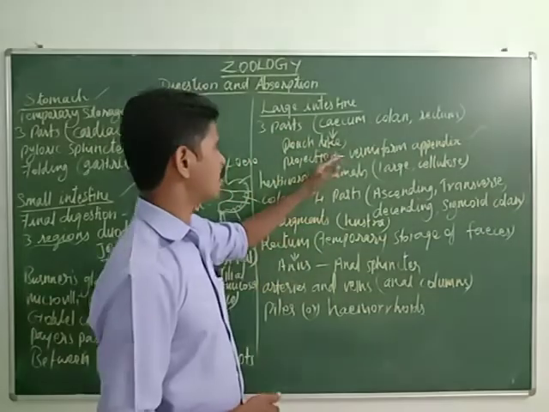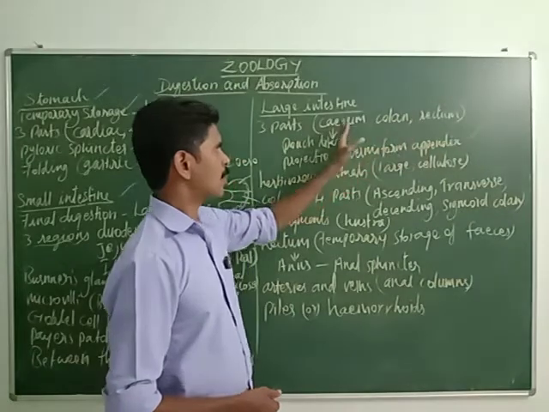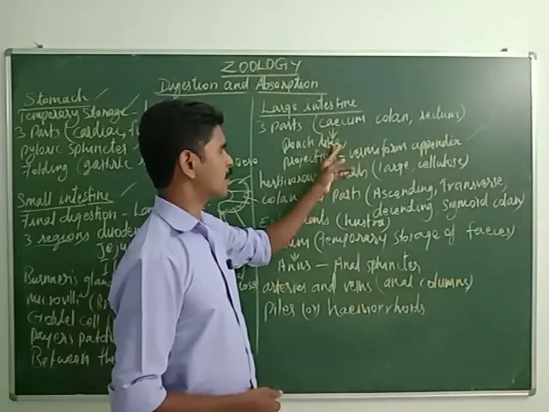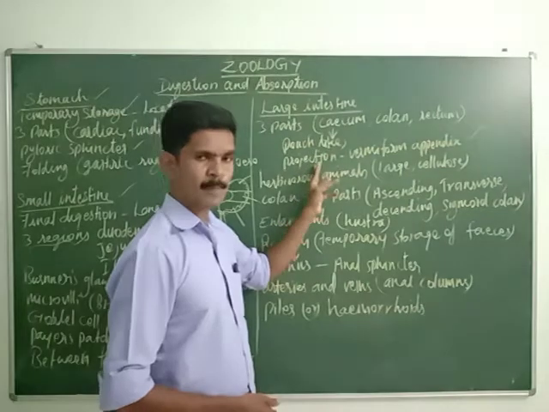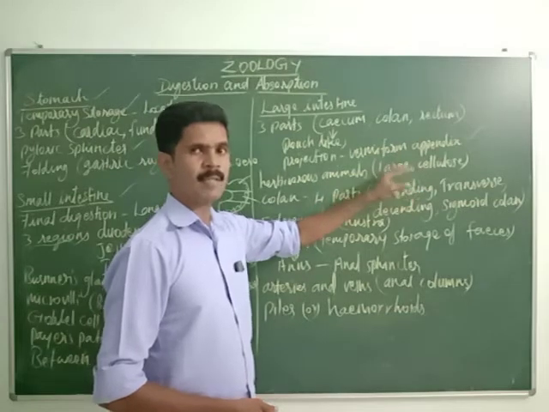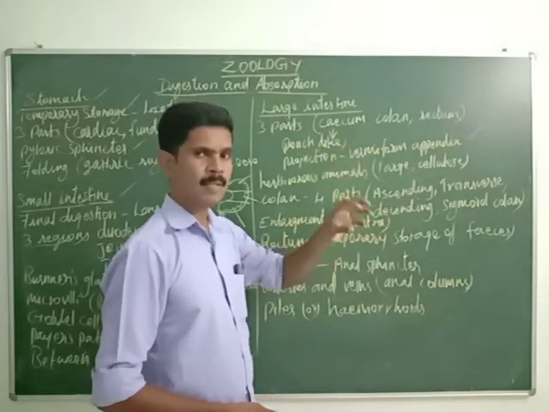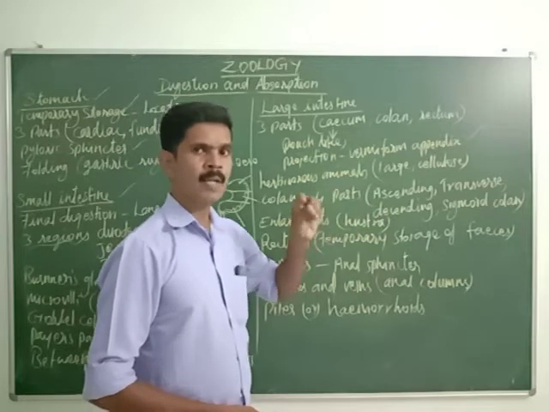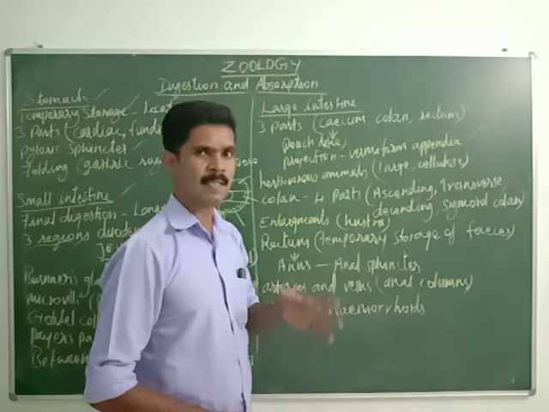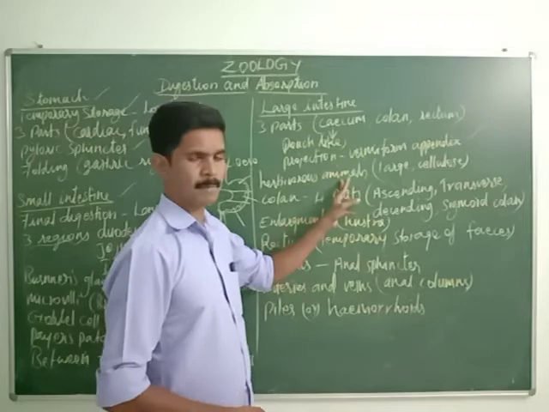Okay, hope you all understood this point. So, three parts are there: cecum, colon, and the rectum. The first part, the cecum, looks like a pouch-like structure, and in this cecum region, one small finger-like projection is there. This is called a vermiform appendix. In herbivorous animals, the vermiform appendix and the cecum are very large because these two regions are used to digest the cellulose-rich food materials, and a high amount of beneficial bacteria is also there.